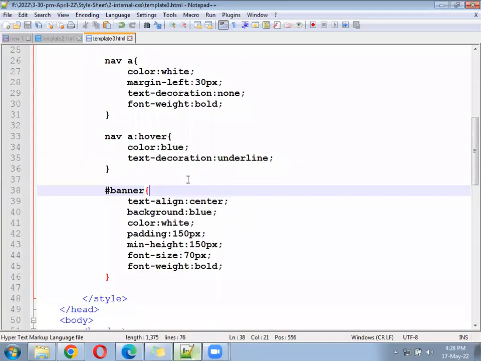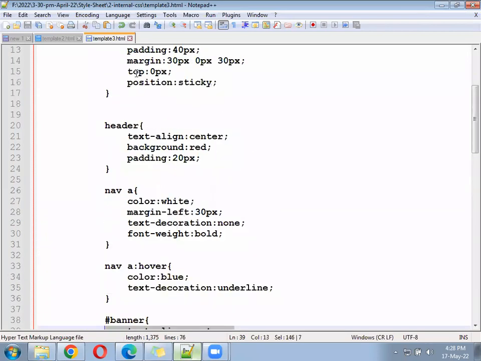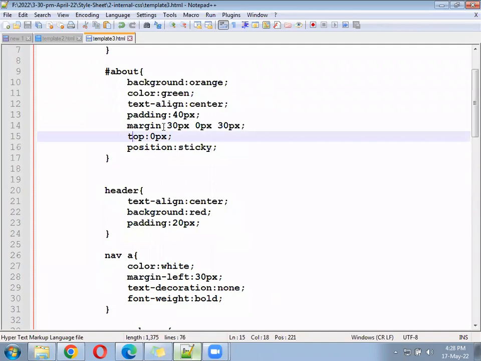In the about, if you remember, you have written margin top, how much? Let me check this first. In about you have written margin top 30.